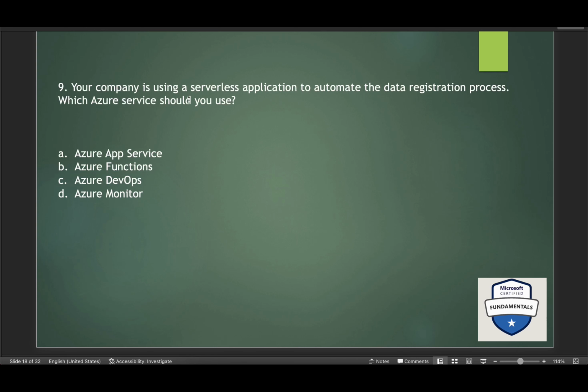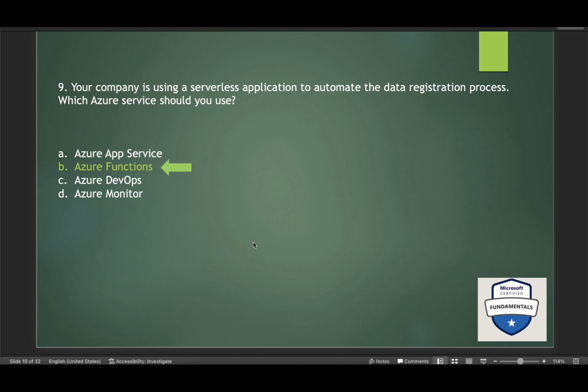Your company is using a serverless application to automate the data registration process. Which Azure service should you use? So the answer to this is Azure Functions. Okay. Now, why Azure Functions, or let's say what is Azure Functions? It is a serverless platform, first of all, and that allows you to build applications with just code, that is without server settings. You can build event driven applications.